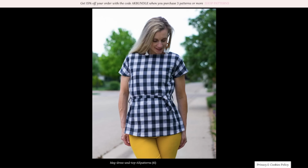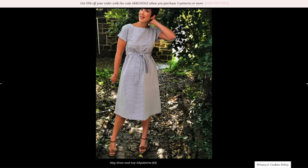Really pretty. The neckline is also higher than I thought it would be. Well, I don't know. Her sleeve's not so long. Yeah, it's really hard to tell with these community makes because you don't know what, if any, alterations they made. Are they instructed to not make any alterations for their own comfort level? I don't know.